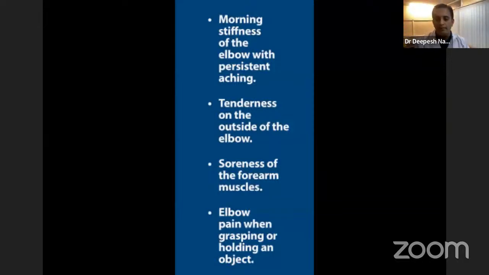Elbow pain when grasping or holding an object. If you hold a glass or anything in hand like this, the pain will arise on that particular point. This is also a symptom of tennis elbow. Outer side is related to the tennis elbow and inside is related to the golfer's elbow. Now, what is the protocol of the exercise? What is the protocol of the complete cure of the extensor compartment pain? We have to understand that first.